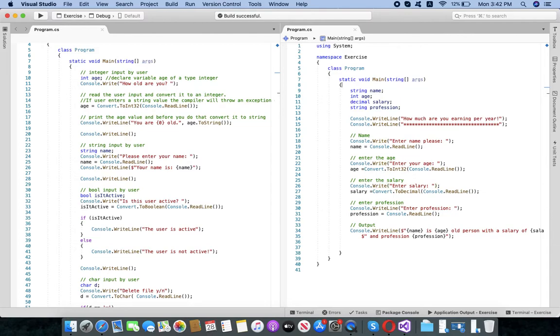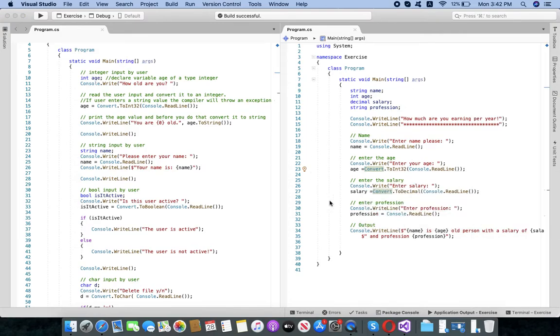So basically that's how user input works, by assigning to the value. We declare the value, and after that, to the value we assign the Console.ReadLine command. Now if it's an integer, we need to convert the user input to an integer, like in our case right here.